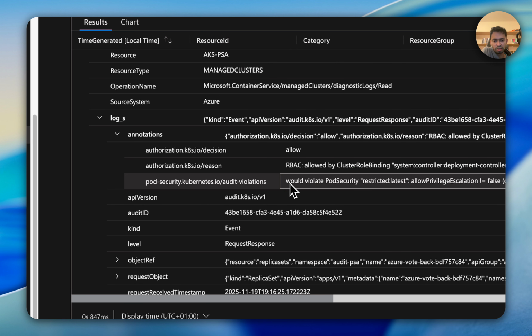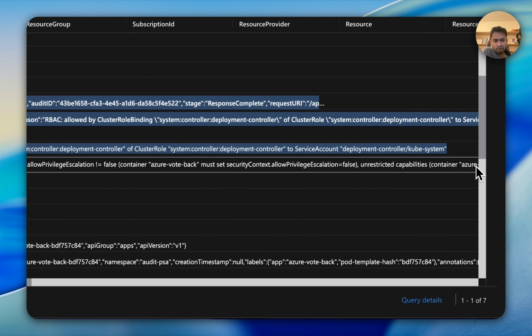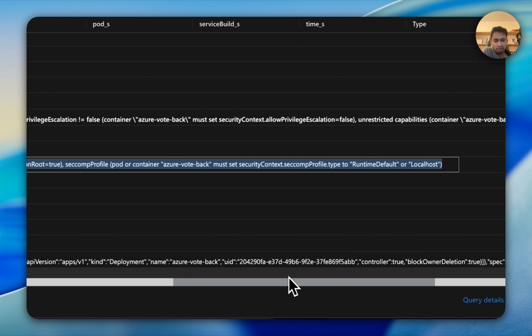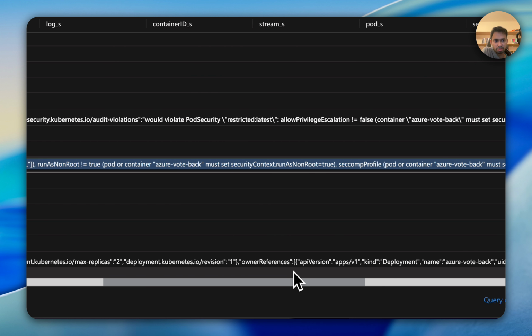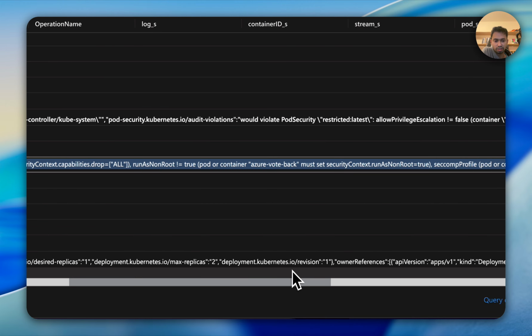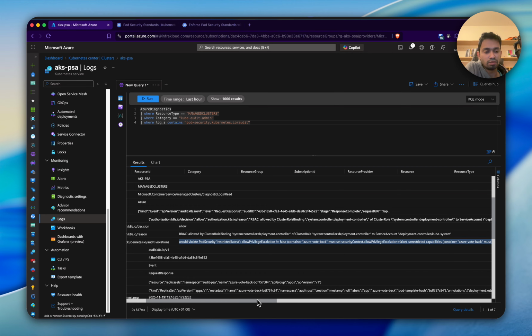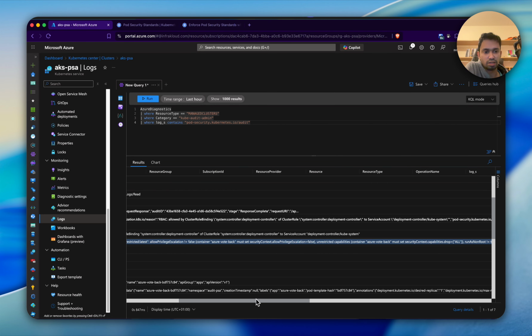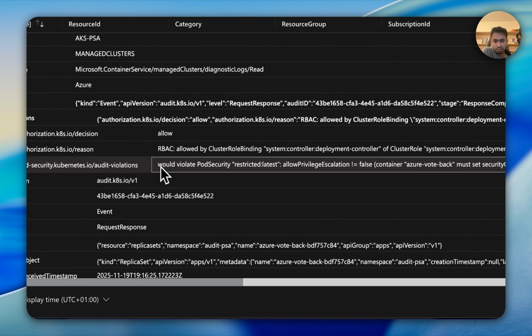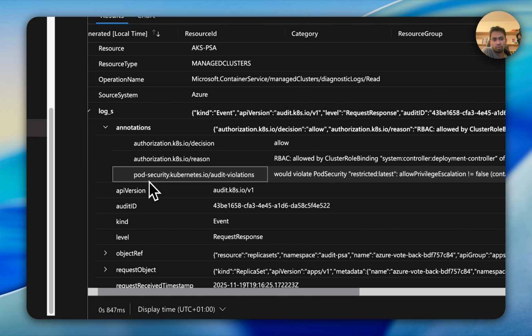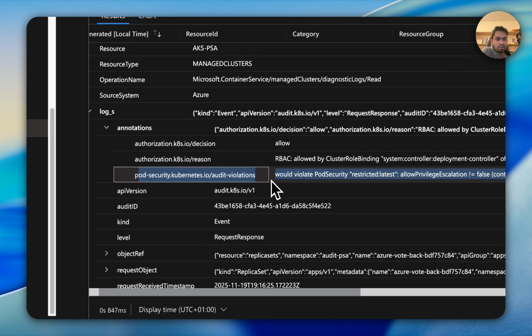Here you can see the entire violation error, meaning the violation context. This is the same output that we get from the CLI as a warning, so you can see a similar value in here. This is how we can see the violations happening.